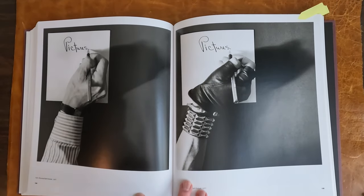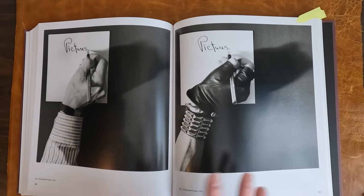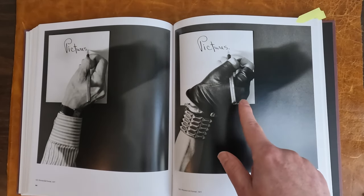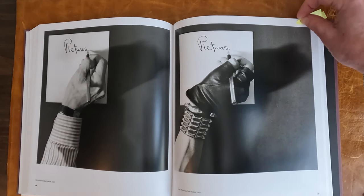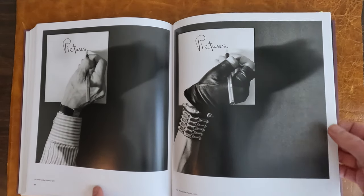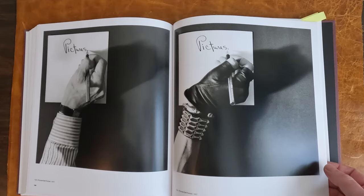The Pictures. This was used on the cover of the Notorious book — the Pictures book. This was the cover, and this was used both. So look at the way the hands are. Same pen — fountain pen. Here we have a dress shirt, watch. Here we have a leather cuff, leather fingerless gloves, and a cuff bracelet. This was used as the cover of a gallery announcement — it's called Picture Self-Portrait, 1977.